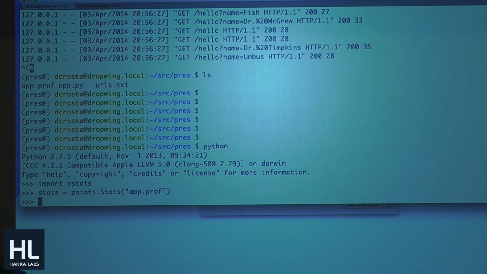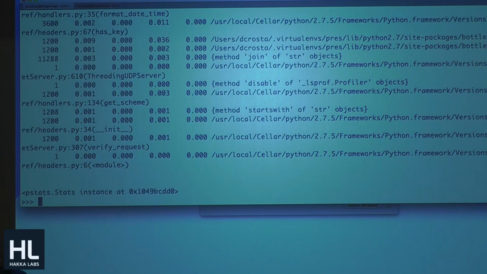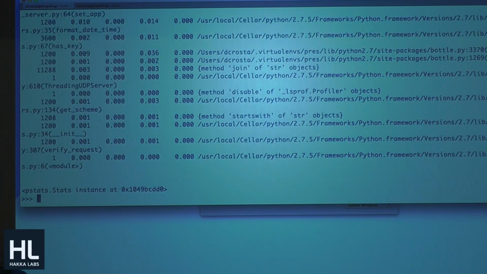So let's just take a basic look at what this looks like, what we get out of stats. If we call print stats, it's basically just going to print out a whole bunch of stuff. The first thing that we'll notice about this, this was obviously a very short profiling run. If you run this in a program that's running for even a couple of minutes, let alone hours, or a much bigger program, you're going to have a lot of stuff here. So we need some way to make sense of this effectively.